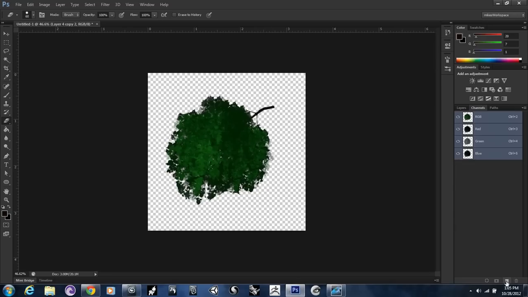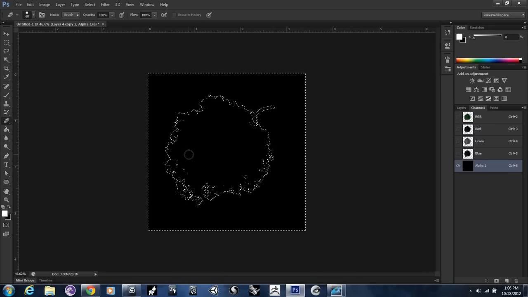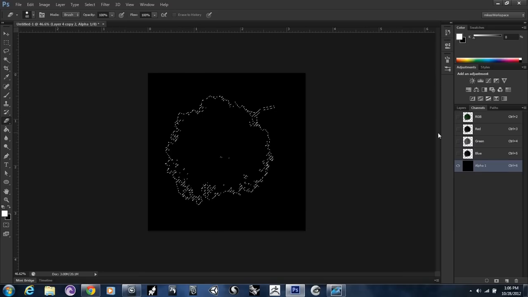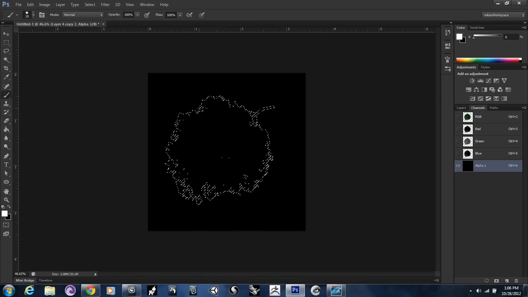And from here you have to paint on the alpha channel to make sure that it's visible in Photoshop, because anything black is going to be transparent and anything that you paint white is going to be what's seen. So just go in here with your paintbrush and paint on it a couple of times, because you don't want to have it transparent. Anything coming in gray too is going to be slightly transparent. It'll give you a little ghost effect. You don't want that going on with your branch. Okay, and then hit enter.